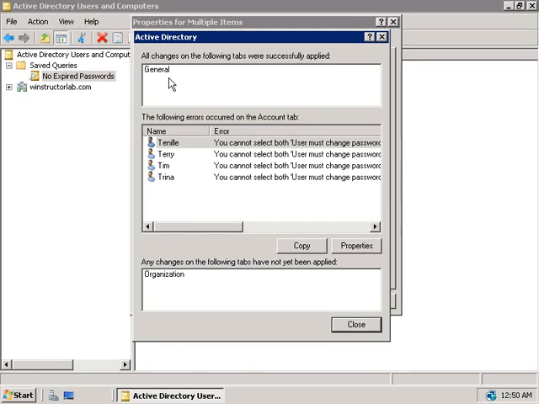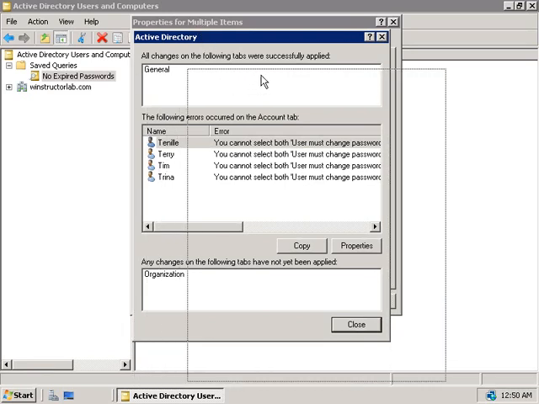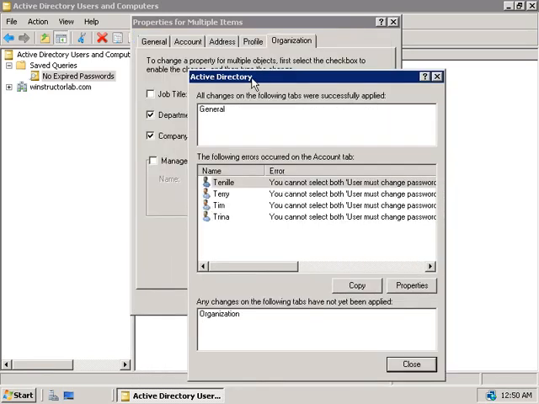This multiple properties utility, if I move this back here, this window, you can see the 5 tabs. It just applies changes in the tabs from left to right. Now, if there aren't any changes, it doesn't actually make changes to those selected accounts, but it's still going to process them and say that it was successful. So just bear this in mind before you start wondering what on earth this utility has just done.